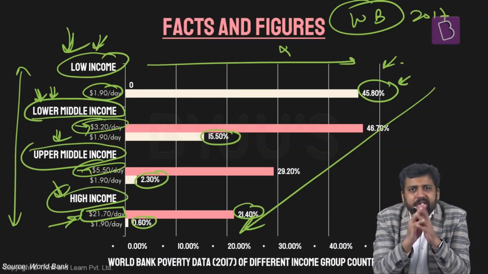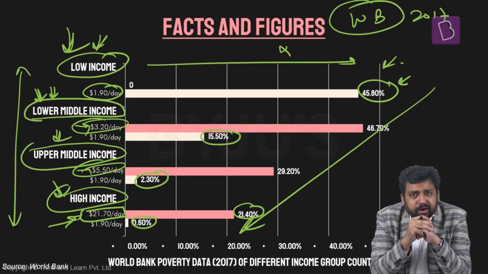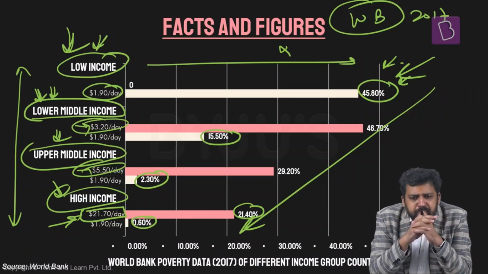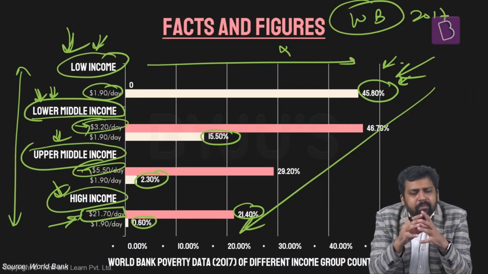Now, this is something for 2017. And this basically paints a very grim picture, right? So many people, especially in the low income countries, are living in extreme poverty. So they might not be able to afford some of the basic necessities of life. So this is something sad. But is everything grim? Is everything sad?